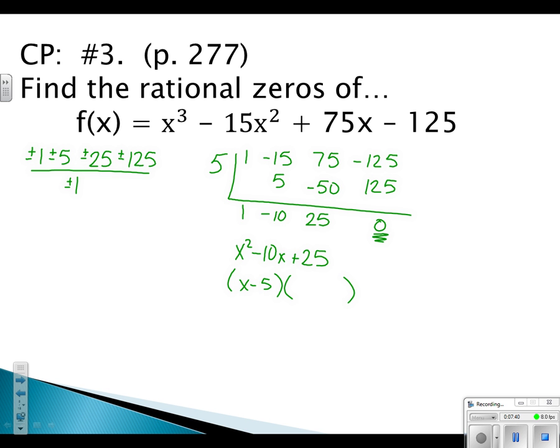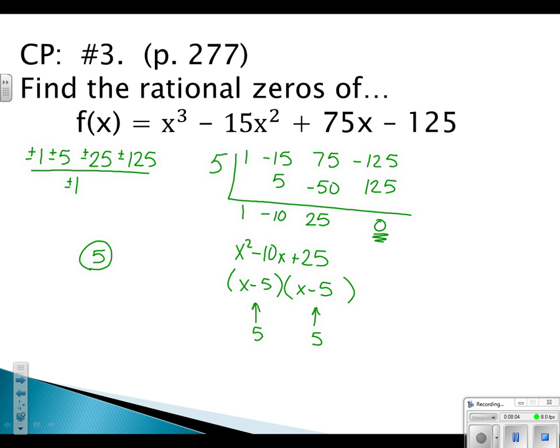Now, that's going to be able to factor quite easily for us to an x minus 5 and another x minus 5. Now, the 0 for this factor is another 5, and the 0 for this factor is also a 5. So with this one, we ended up with a single number. We had a 5. It was just repeated 3 times. So yes, there are 3 zeros for this, but it's a repeated 5 all 3 times.